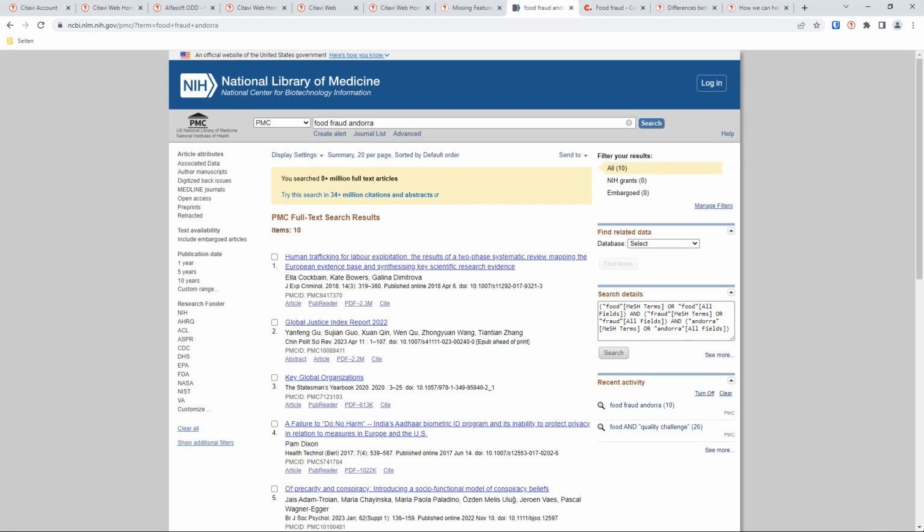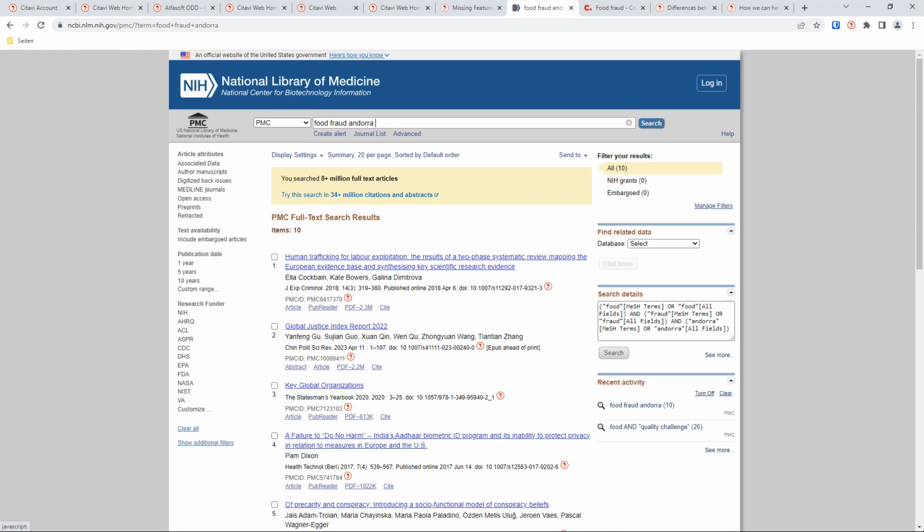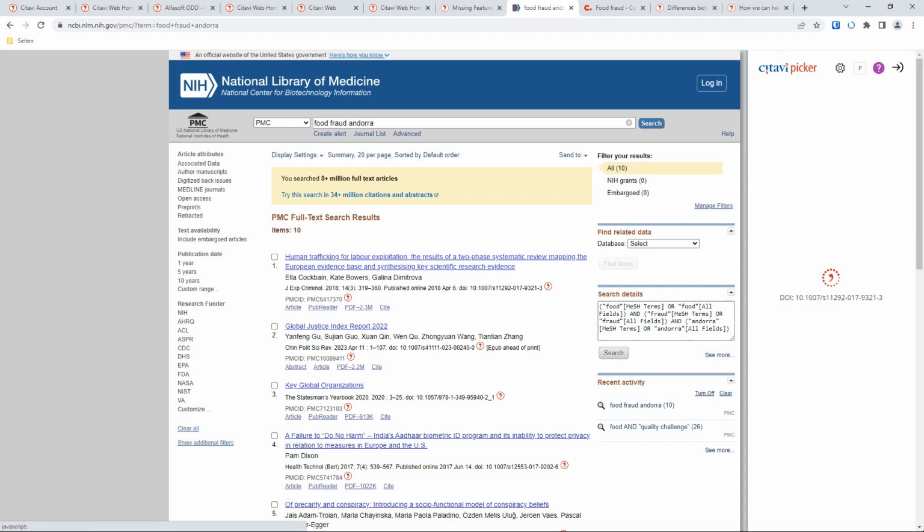Now, how does that work? Here, you saw that already. When the picker is there, you get these buttons on the web page. Now, where do they come from? Citavi scans, if the picker is installed, it scans every web page, and it scans it for IDs. Here, there's the DOI, the digital object identifier. Citavi recognizes that as a DOI and puts the picker symbol behind it with a JavaScript function integrated that allows you to click on it, and Citavi simply imports the reference into the project.